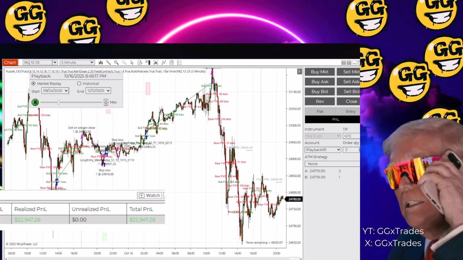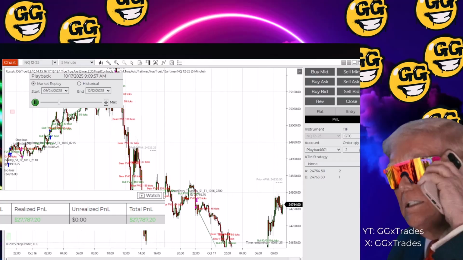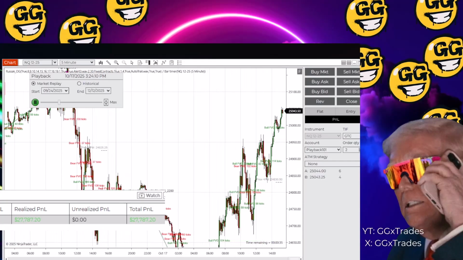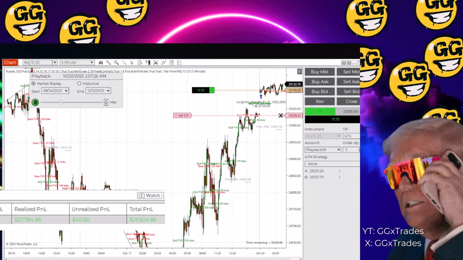In NinjaTrader, there's the NinjaScript Editor. It takes code formatted for a strategy, and then on your chart, you activate your strategy. You can activate it on a paper account. You can include a copy trader. I use Replikanto.